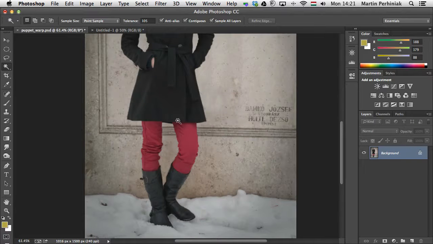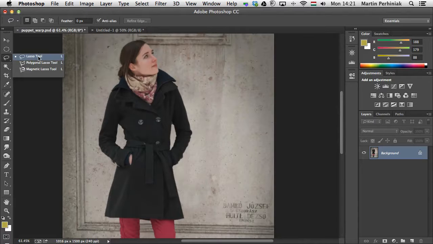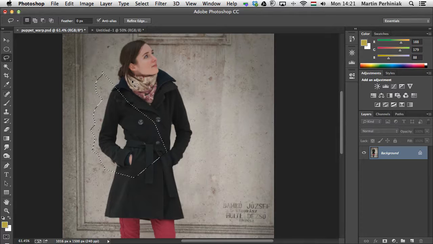And the higher my tolerance, the higher range it will be able to select from the gradient. But let me go back to the previous example and also show you a couple of things that you need to know about the lasso tools. Well, first of all, you have 3 different lasso tools, but there's keyboard shortcuts to temporarily switch between the lasso and the polygonal lasso. So if I'm drawing with the lasso tool, that's like free drawing. But if I hold down Alt, that will switch temporarily to the polygonal lasso tool. And if I let go of the Alt, then it will finish drawing. I can do the same thing if I have the polygonal lasso tool and hold down Alt. I can temporarily switch to the lasso tool. And then when I let go of Alt, it will switch back to the polygonal lasso tool.